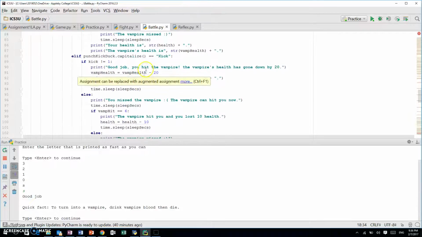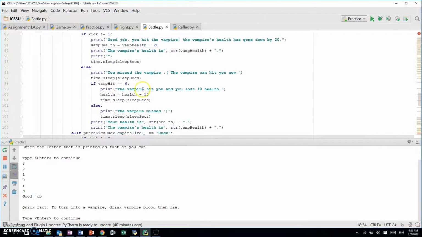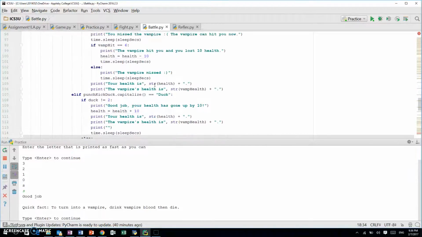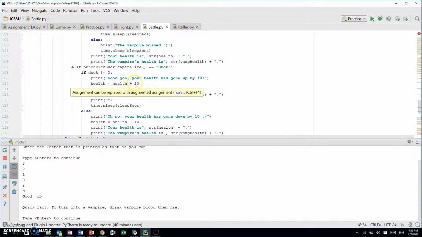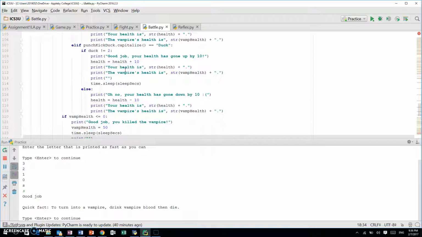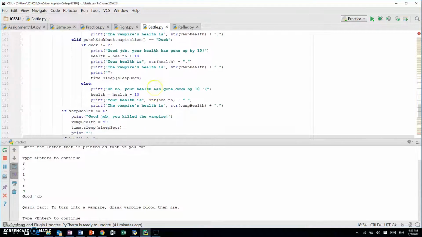If the user kicks the vampire, then the vampire loses 20, and the same applies if they miss. Also, if the user chooses to duck, then they get 10 points added to their health, and if they miss that duck, then they get 10 subtracted from their points.